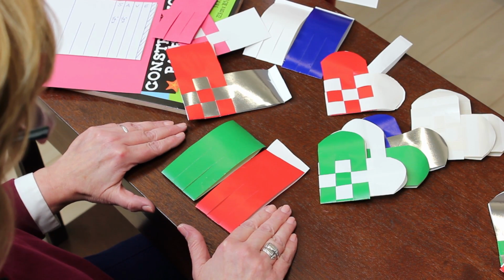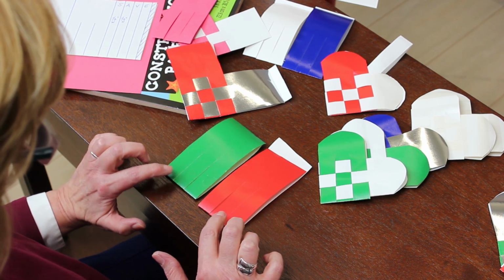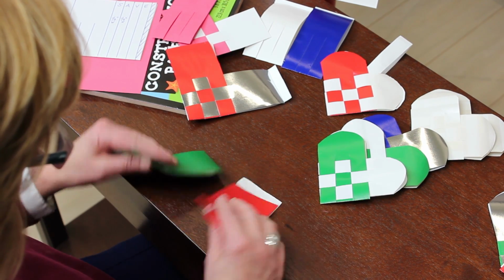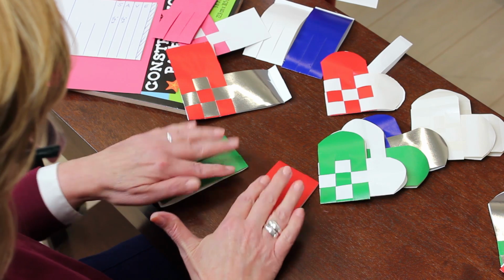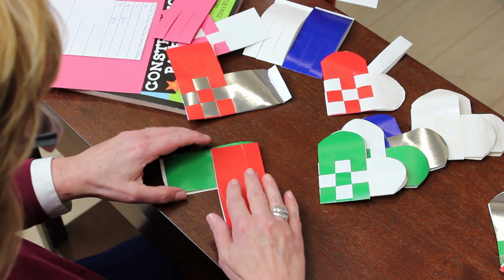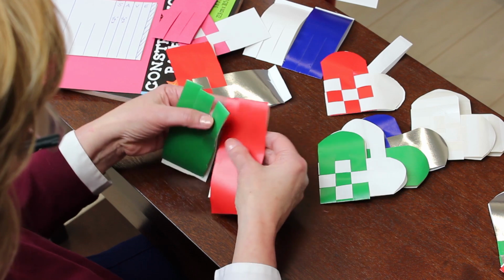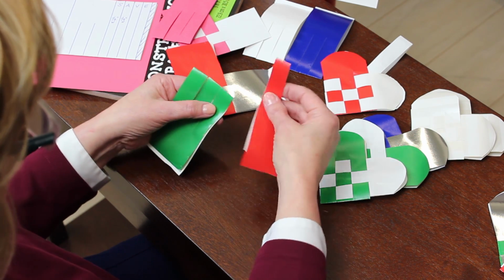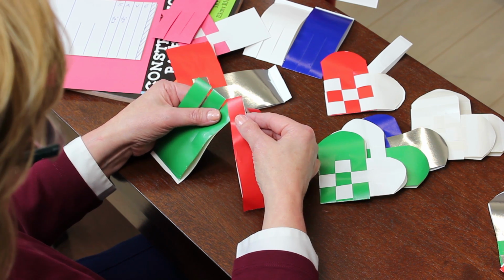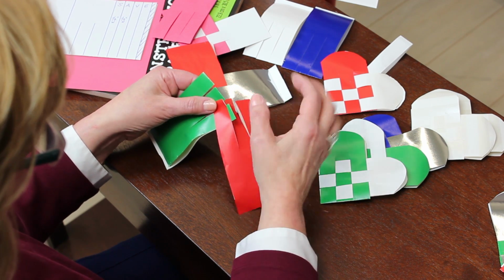So I'm ready to begin weaving. I'm using wrapping paper in two contrasting colors and I have made my slits according to the directions that I will give you. I'm just going to turn these over so that the fold is away from me. Remember now, when we weave, this is how we're going to weave them together. We're going to start with the red, and I am going to have the red go around the green, or the green is passing through the red, however you want to look at it.